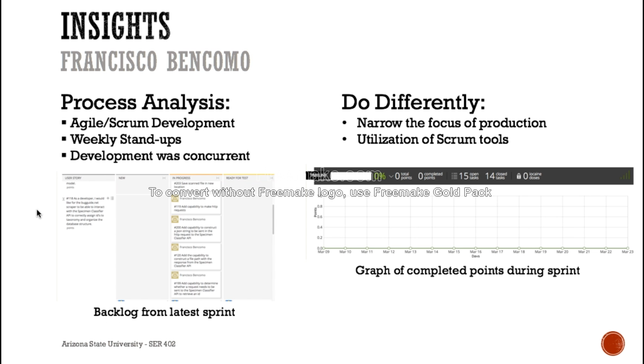And then we would also utilize the Scrum tools better. Tiger.io offers a lot of different stuff. One of the things that they offer is a point system that you can assign to your user stories. And as you're progressing through your sprints and your project, it gives you graphics of how you're progressing. This graph here is one of those graphs that shows you the amount of points that you've completed during the sprint. As you can see, we don't have any assigned points, so there's nothing showing on that graph.